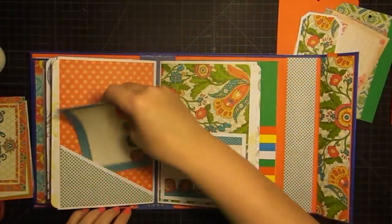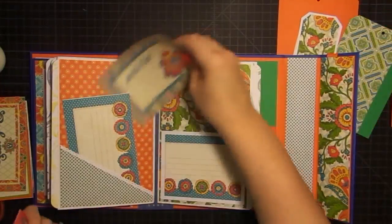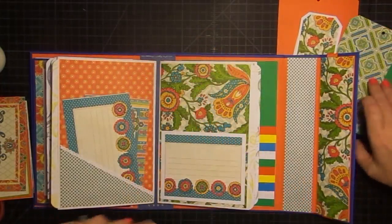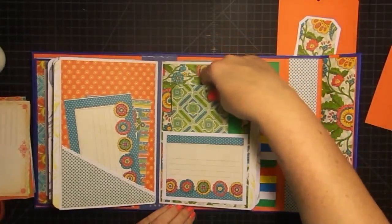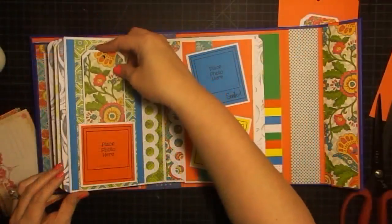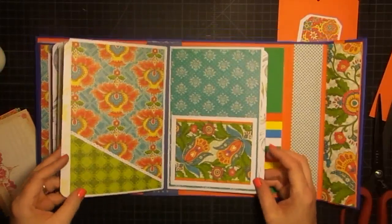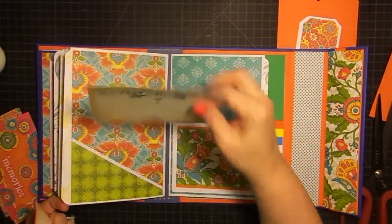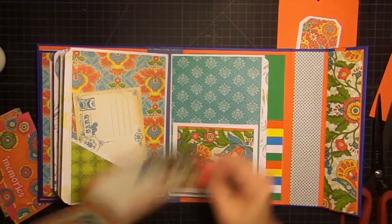These pockets — look how cute these are in there. They'll be able to hold more than one because these little pockets hold a good bit. Let's put this guy in. It blends a little bit, but not too terribly bad — that one looks good. We'll add another postcard here. I actually want the postcard to show, so we'll add a postcard. Maybe that — I'll stick this guy in this pocket.